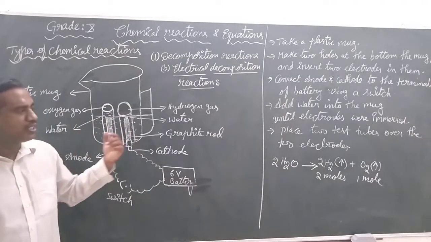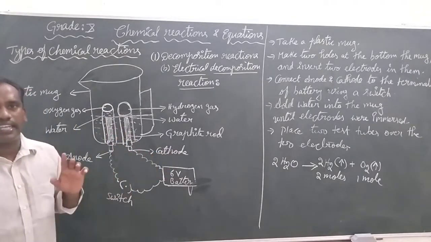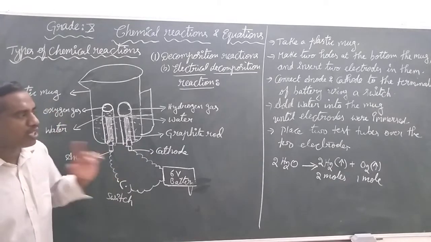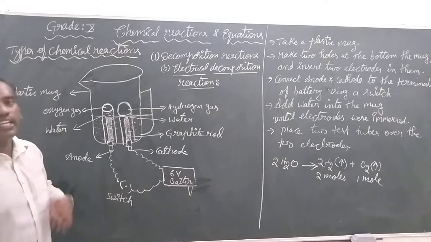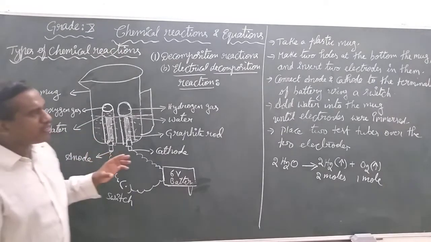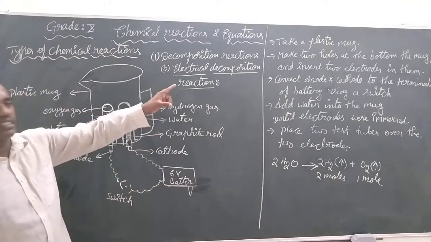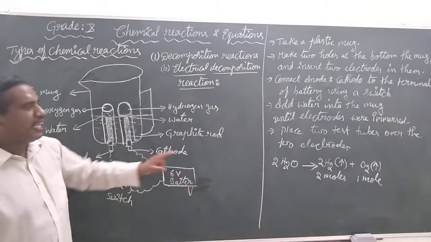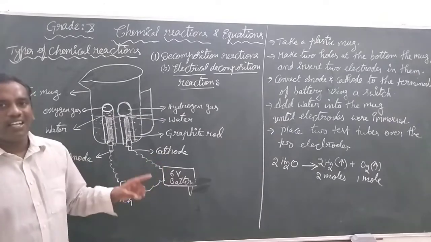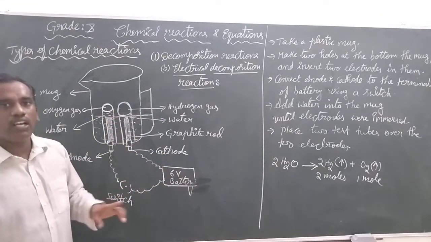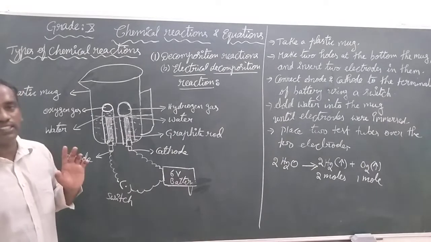This is to say, account the chemical reaction: when 2 moles of water decompose, they give 2 moles of hydrogen gas and only 1 mole of oxygen gas. So this is what we say during an electrical decomposition reaction. A single reactant is decomposing to give 2 products in the presence of an electrical field. That is the balanced equation.